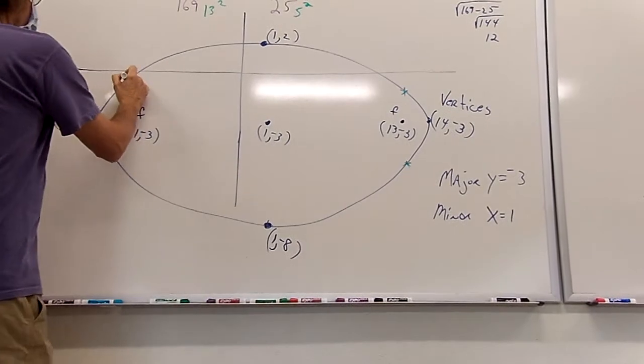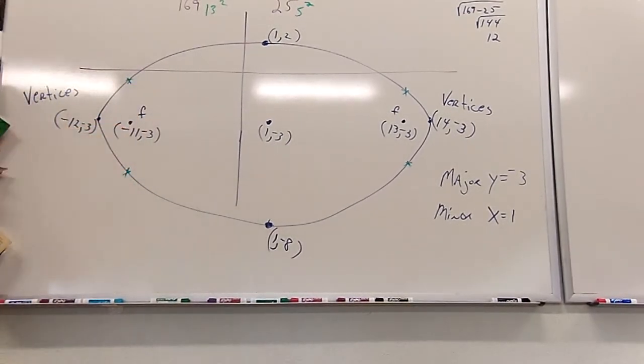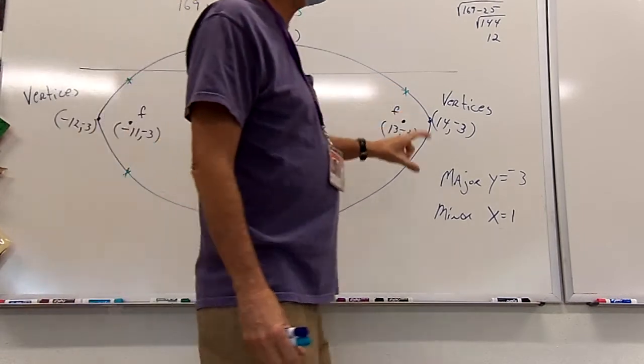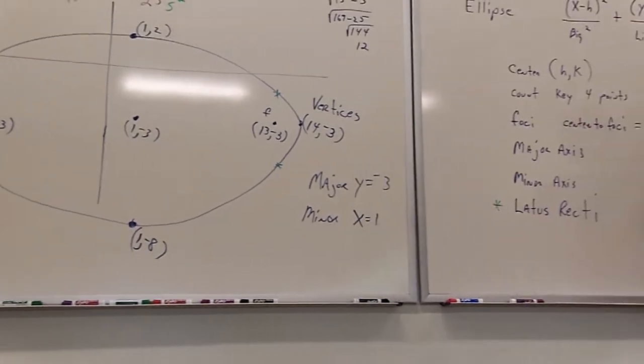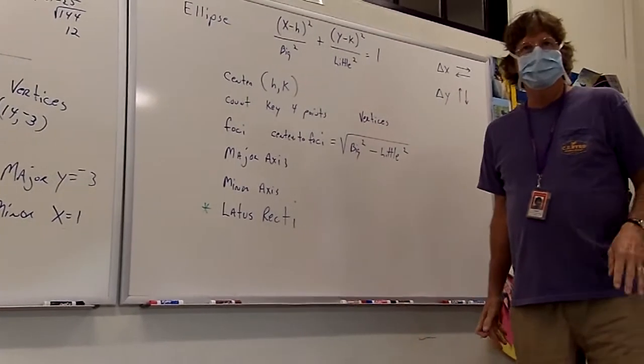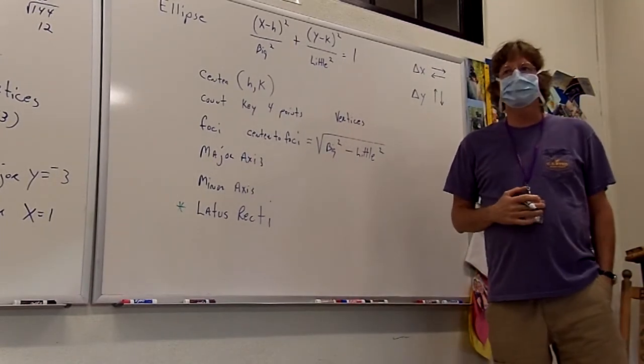The latus recti tell you how wide it is at the foci. Notice how they line up with the focus? They tell you how wide it is at the foci. Latus recti. How wide is it at foci? I'm going at a decent pace here, not too slow that you get bored, not too fast that you have a question. Okay? Does anybody have a question about anything up to this point? And then I'll do them.